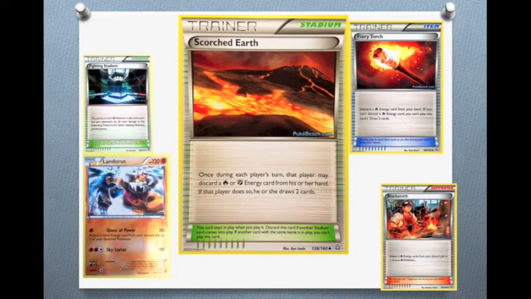Next up, we have Scorched Earth, and there's loads of random other cards around at the moment. I'll get into those. I'll show you why they're in there now. Scorched Earth: once during each player's turn, that player may discard a fire or fighting energy from their hand, and if they do, they draw 2 cards. So as you can see, there's a Fiery Torch in the top right. Fiery Torch discards a fire to draw 2, so Scorched Earth is very similar to this. It's going to be a very good stadium, I think.